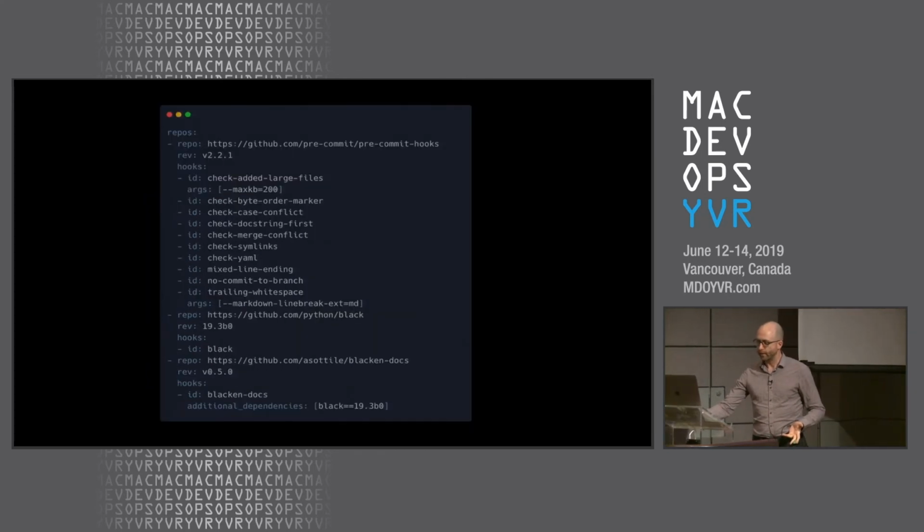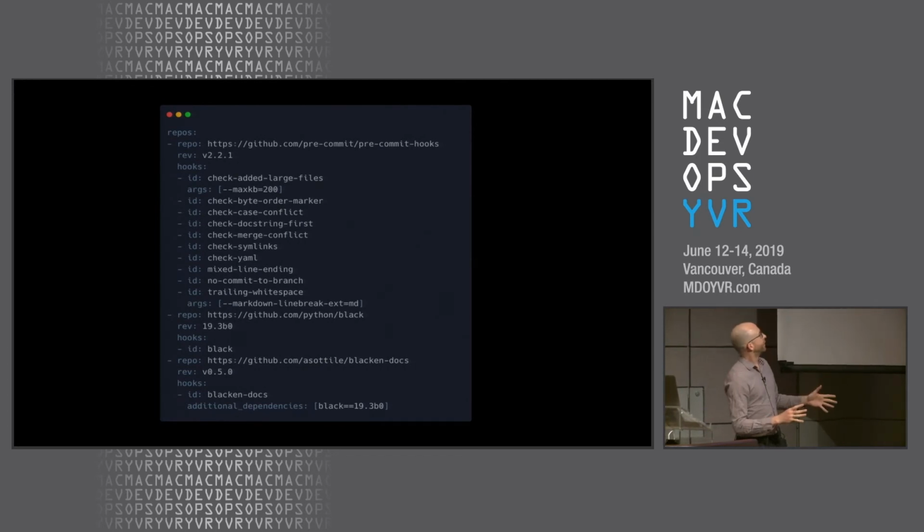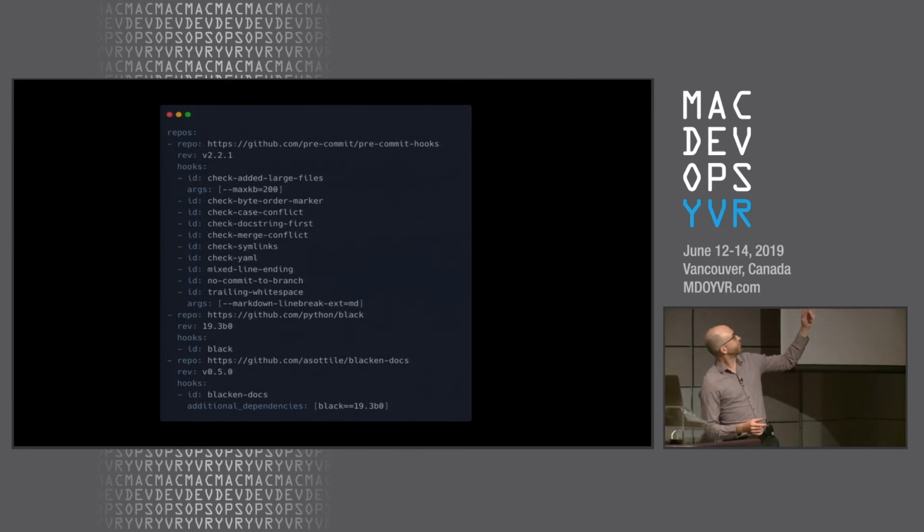And to that effect, first, here's an actual pre-commit config file that I use for some various source repo. It includes Python Black. You can standardize your Python code with Black formatting, and you can even blacken the Python snippets in your Markdown documents, for example. And it checks line endings and white space and all good stuff.